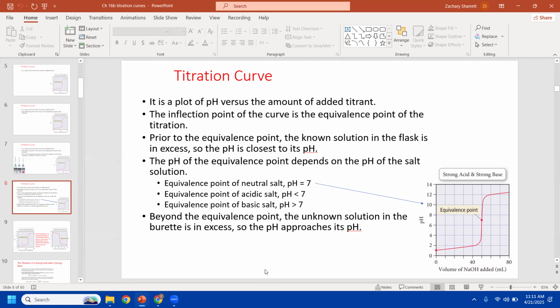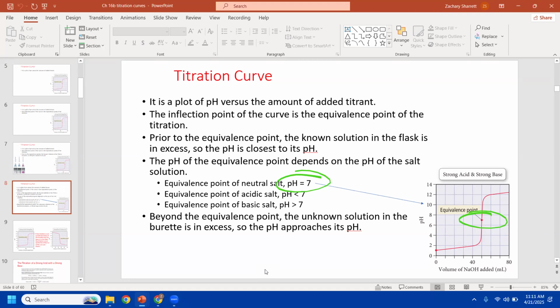If we have equal amounts of strong acid and strong base, Bailey, what do you think the pH is going to be when you add equal amounts of acid and base to each other? 7, right? So when we find the pH of a strong acid, strong base titration, we should get an equivalence point exactly equal to pH 7, okay? So finding the pH at different points is really just finding the stoichiometry of how much acid was added or how much base was added, which if it's equal, it's at pH 7.